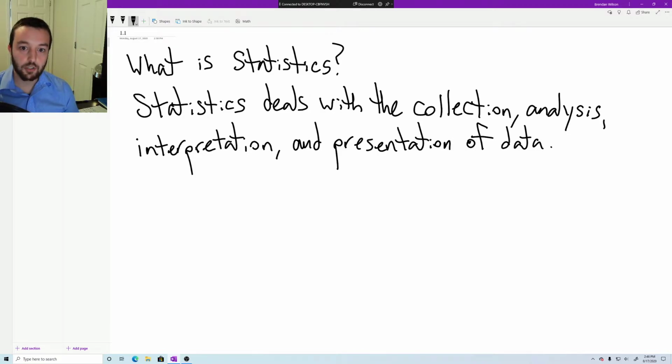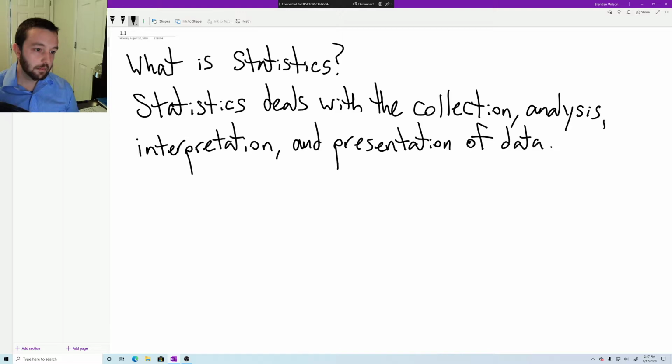Should we make a bar graph to show it to people? Should we make a pie chart? That's like a basic way of looking at it. How should we communicate our results? Right? Maybe we understand the results, but they're very technical, and we only know because we've studied statistics. But we have to present this to our boss who's never looked at statistics in their entire life. How do we make them understand this? How do we present this to them in a way that they'll understand the importance of it? Okay. So these are the kind of things we're going to be looking at.